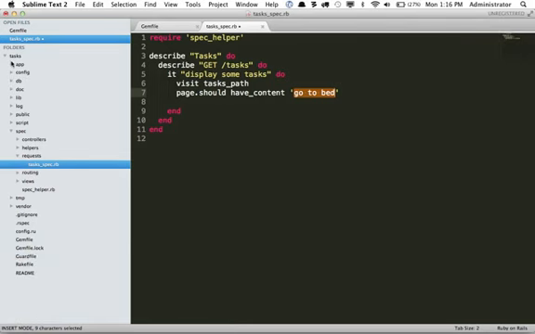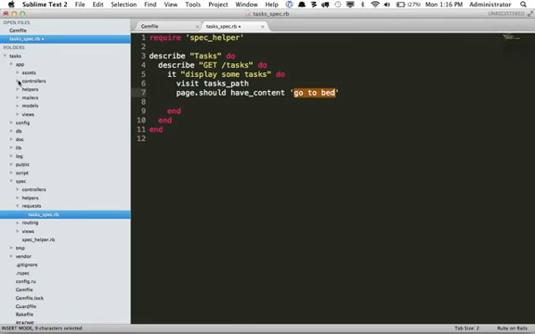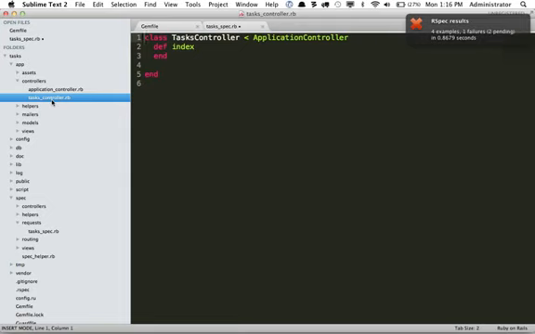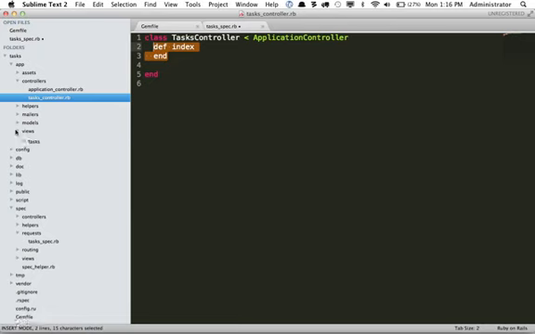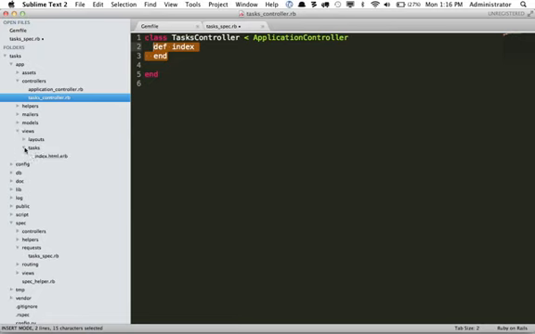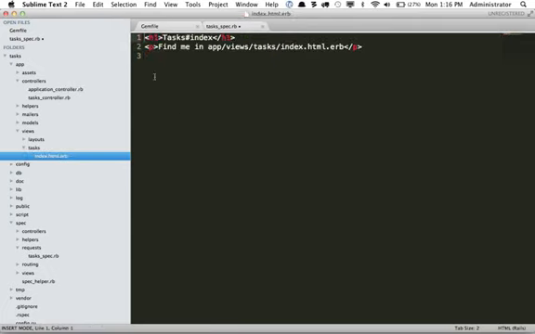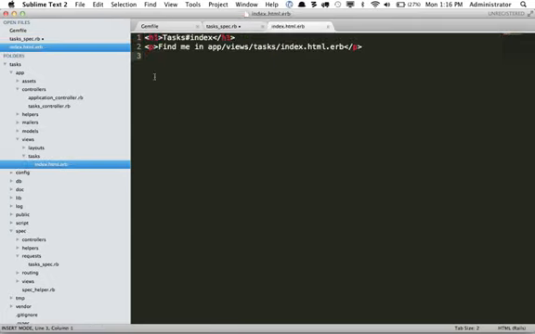We can take a look at that now. I'm going to open up app controller, and now we created that. So these generators are just ways to quickly create code. So this created our task controller, and it created an index action. And it also, because we added the index, it will also create within the view a tasks folder as well as an index.html.erb.